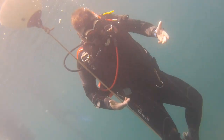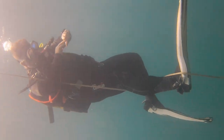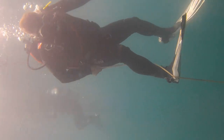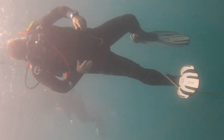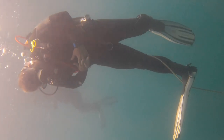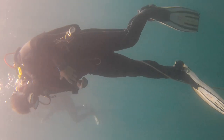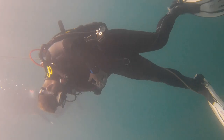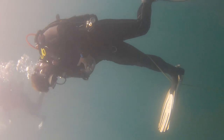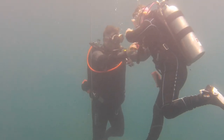All right, guys, this is a great little hands-free technique that you can do if you're an instructor to help your students ascend and descend, especially if you're dealing with students in a very heavy current, or where you're at a depth that there's really nothing for them to hover over to do their skills. It's simply called the Instructor Leg Wrap. You wrap your leg around the line. As you flatten your foot, you're going to be locked into place. If you drop your foot, of course, you can ascend and descend. Now, you can do this with a rope in front of you or behind you. Both methods will work great.